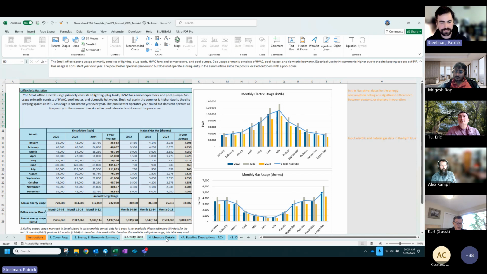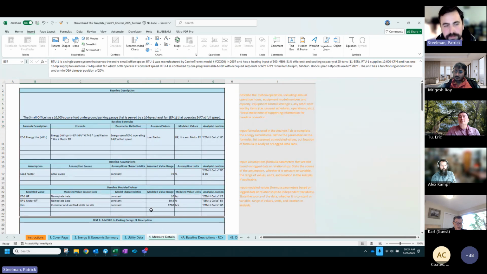All right, measure details sheet. So the purpose of this sheet is for the reviewing team to be able to trace back to where the calculations are done. If you don't really fill this out, it can be difficult for us, especially if you have like 10 different spreadsheets of weather data and calculations. It can be cumbersome for our team to dig into how you came up with the calculations and what assumptions you used and things like that.